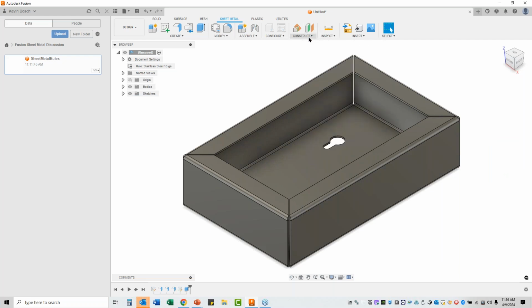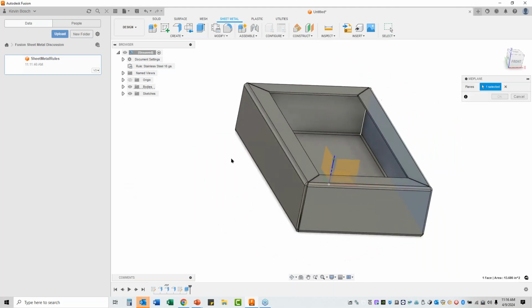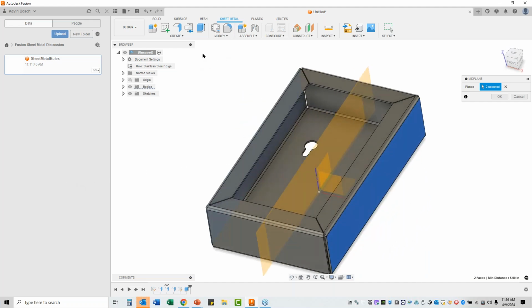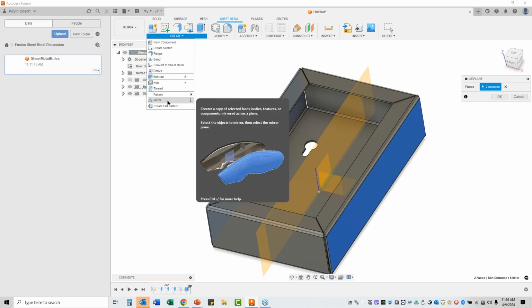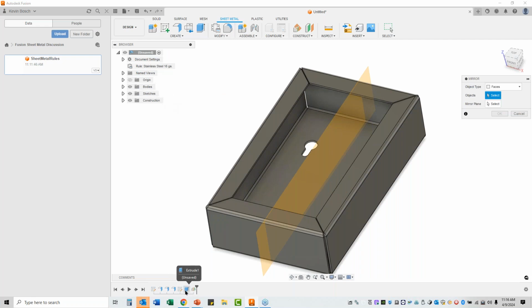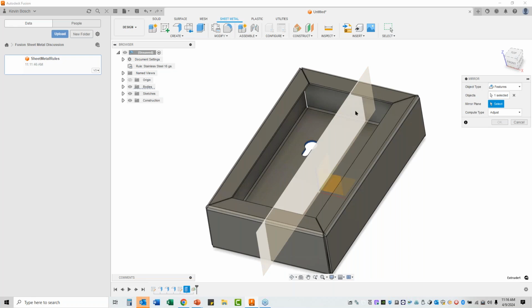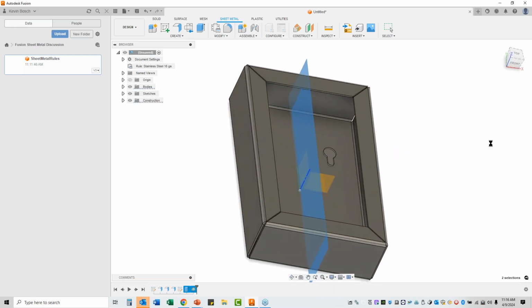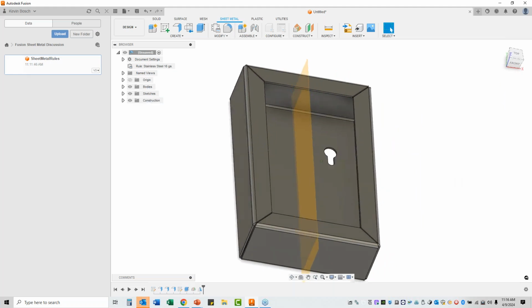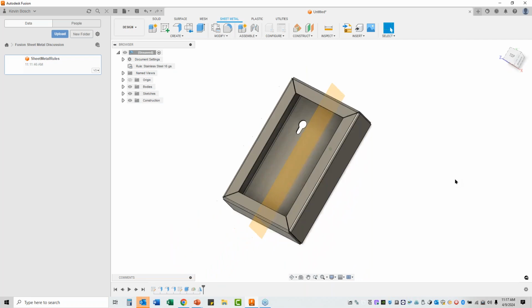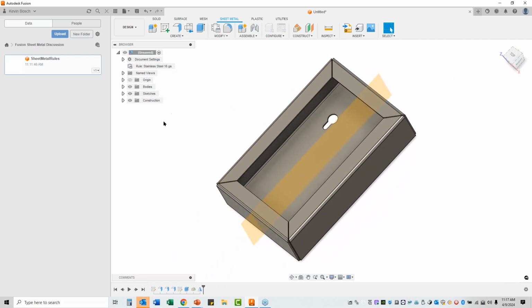And let's put in a quick little mid plane here, say between this side and this side. And then we'll do a mirror of that particular feature. And let's see here. Let's do features. Select that feature, and then our mirror plane. We'll select that guy. There we go. And we've got those in there. Pretty simply, nothing real hard.